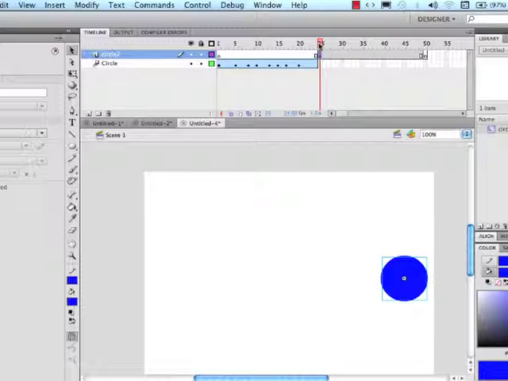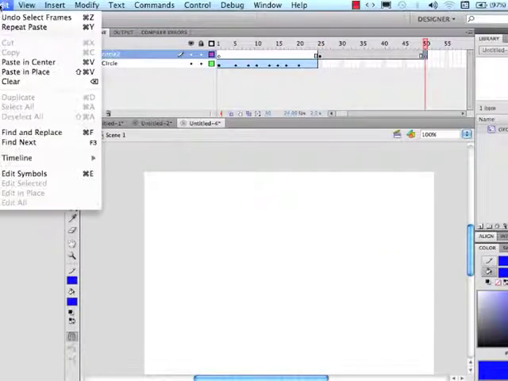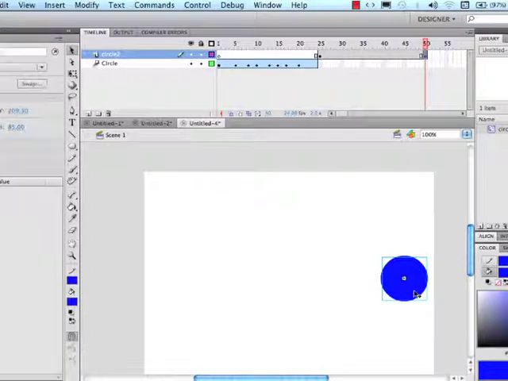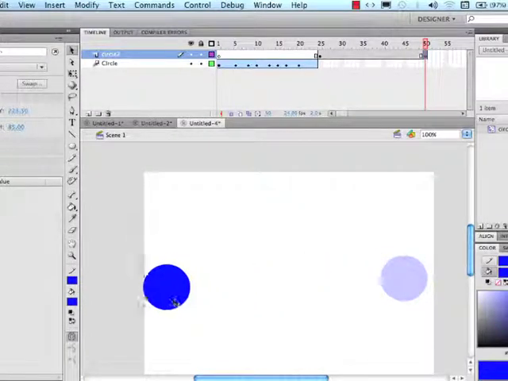What we now want to do is to also apply this motion effect to this circle until it gets towards the end here. So we also want to paste that same circle in place on the last frame, but that's going to be over to the left hand side.